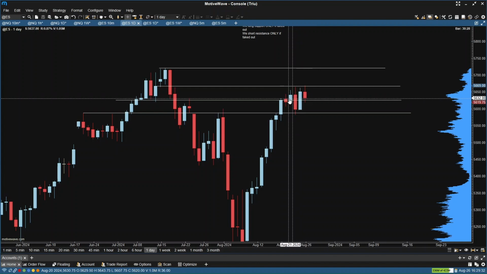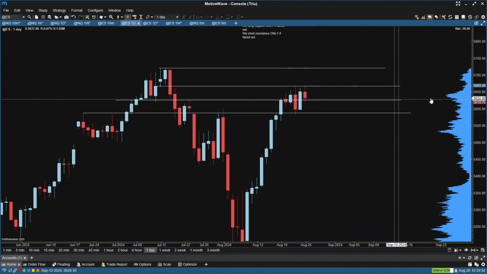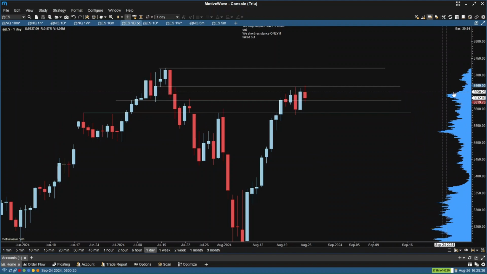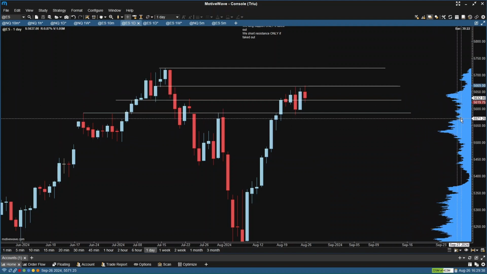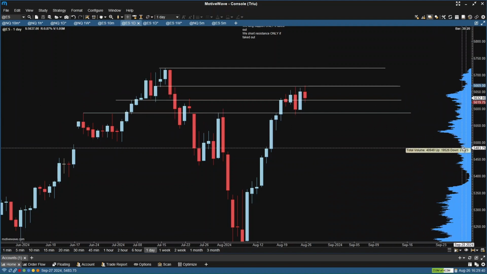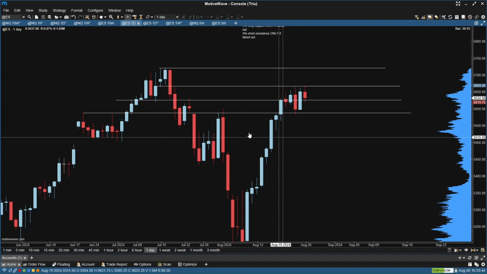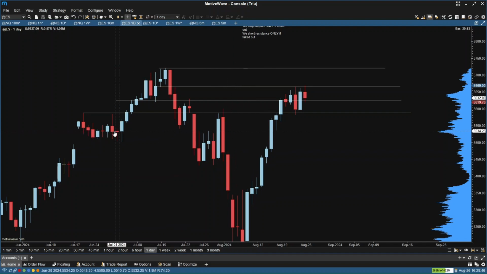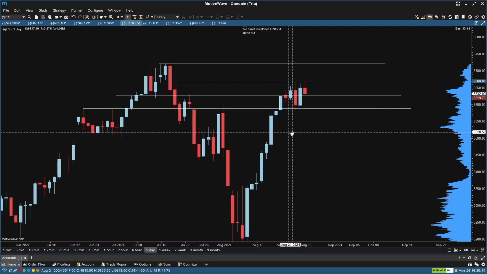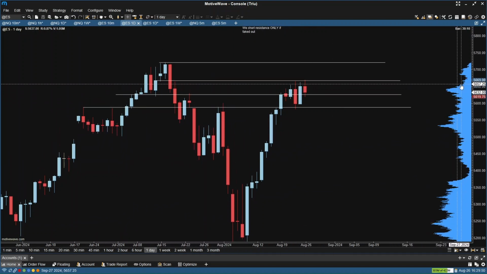Just look at this high volume node here, look at how it held price. We are now six days in balance, just because of this D shape here. Same goes around here, from 68 up until 415, look at how it held price. Here, same goes here. We look at low volume nodes.